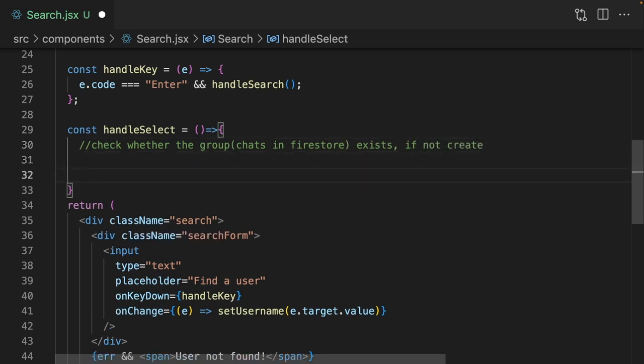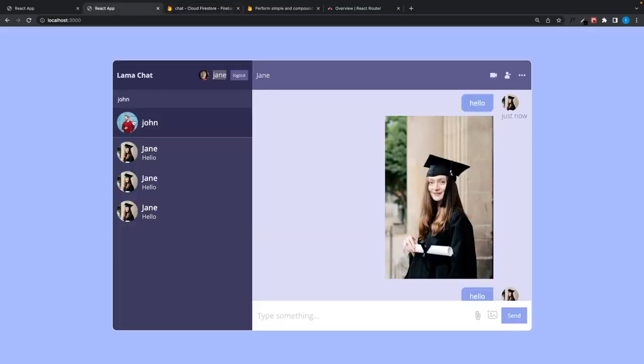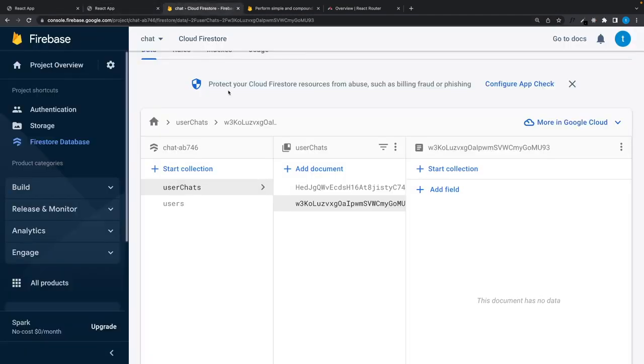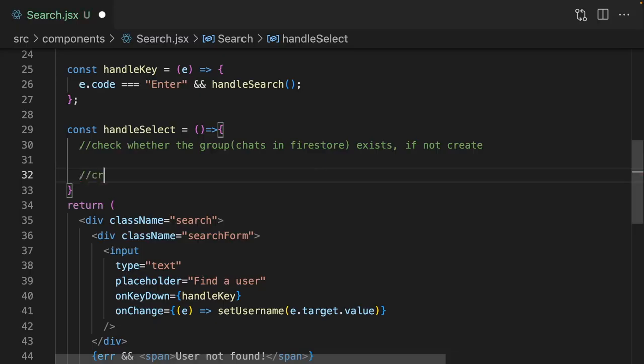And again, if it doesn't exist, we should create user chats for each user. We are going to add conversation with John inside this user chat. I know it sounds complicated, but when we create it and when we see it on our application, you are going to understand better. So I will say create user chats for Jane and for John. Let's do that.